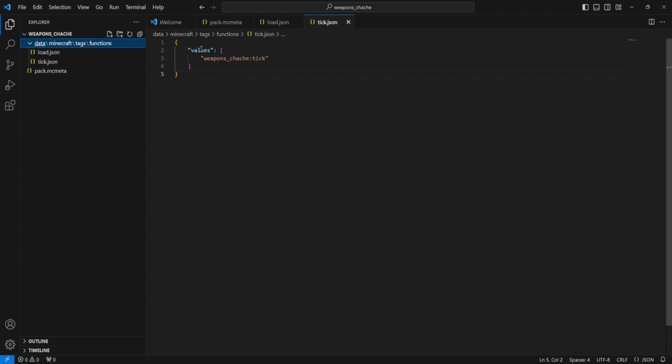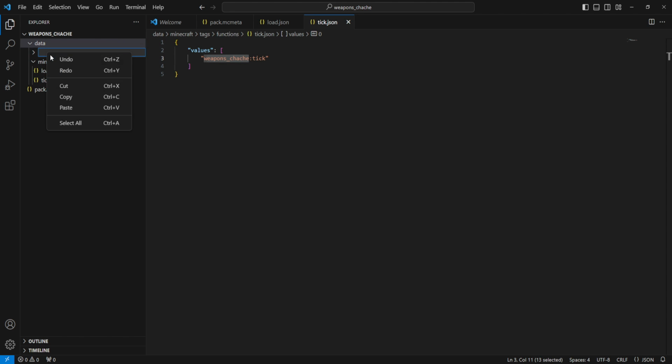All right, so moving forward, what we want to make sure is data is underlined. We're going to create a new folder, and then this one is going to be weapons_chach in my case. You can name this whatever you want. So let me make sure that that is underlined folder, and then we're just going to paste this in like so. I missed the W. We need to make sure spelling is correct. It needs to match this. This is how Minecraft is basically going to be like, okay, I need to load this folder, all the stuff that's inside of it.